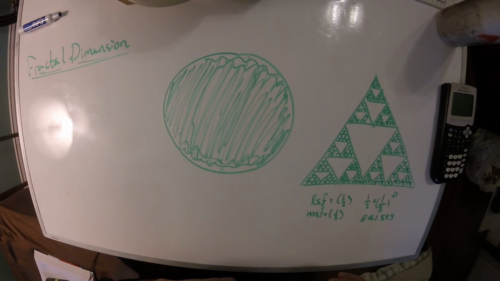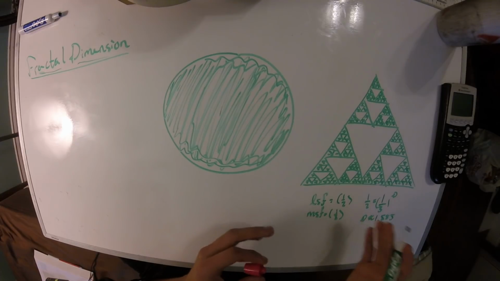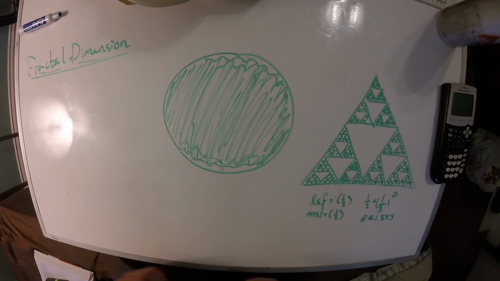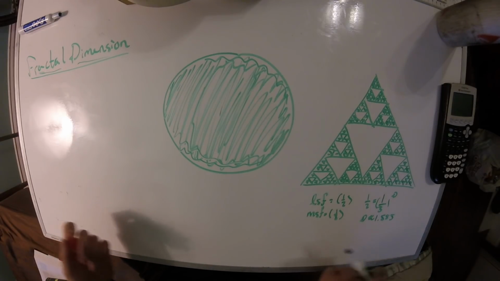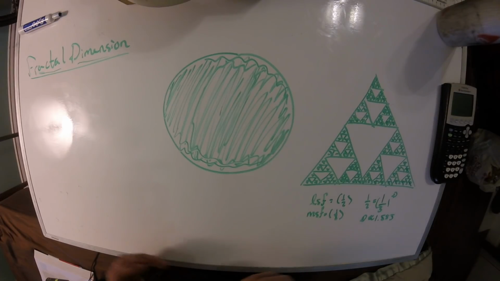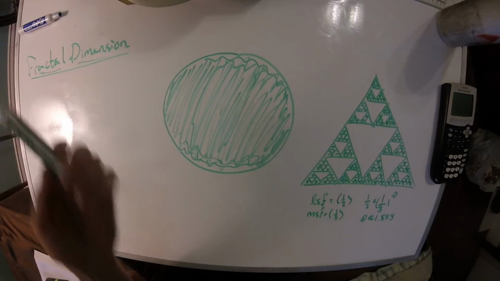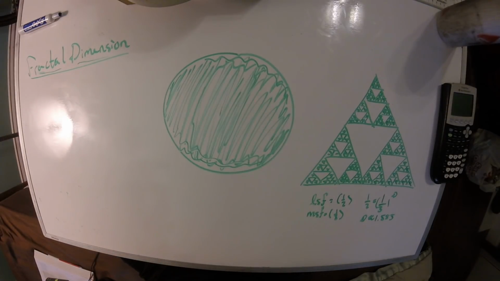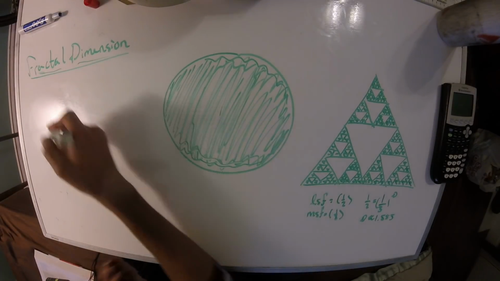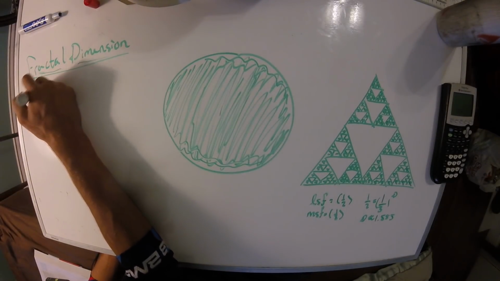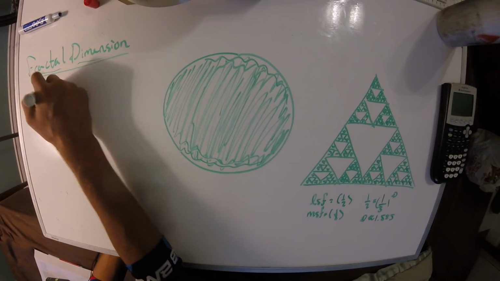But that doesn't scale particularly well to the general idea of fractals appearing in nature, because the fractals that appear in nature don't have this perfect self-similarity. And so now I'm going to talk about how to compute the dimension of an object using not self-similarity, but using a technique called box counting.